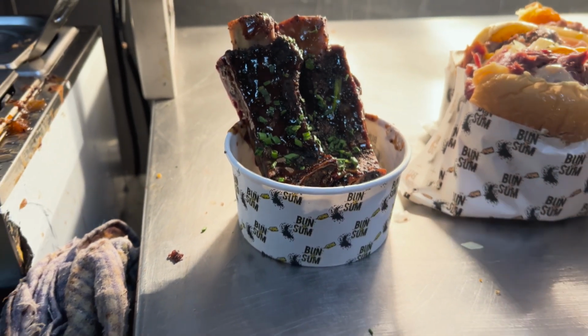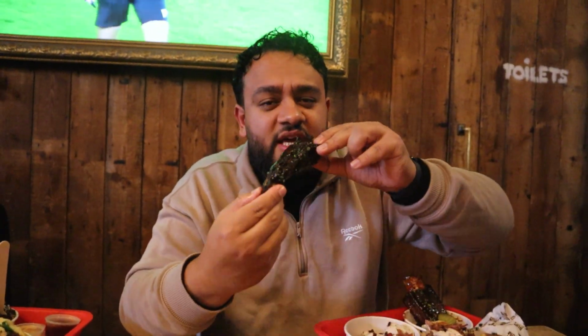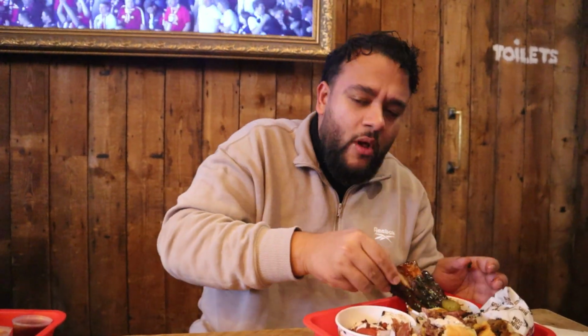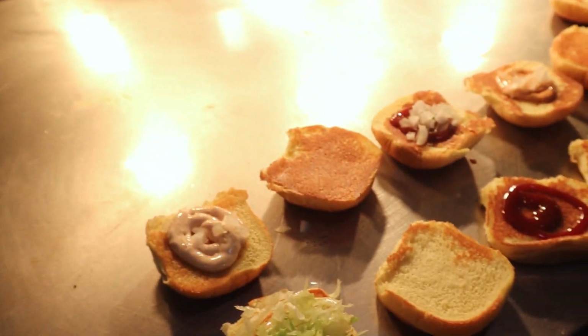Next up, guys, ribs. Again, these ribs produced in-house. Look at that. Good cut, nice and fatty, sticky. Let's go. Not gonna lie, the ribs aren't that great. They're a bit tough, not as tender as I would have liked, and they're not as fatty and meaty as other ribs I've had. I think they need to get ribs that are slightly more dense and cook it for a bit longer. I think they cook this rib for the right amount of time, but it's just not as fatty and as fulfilling as you might expect.